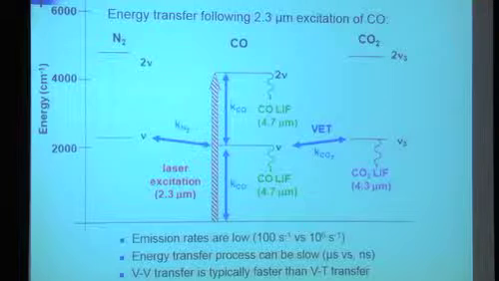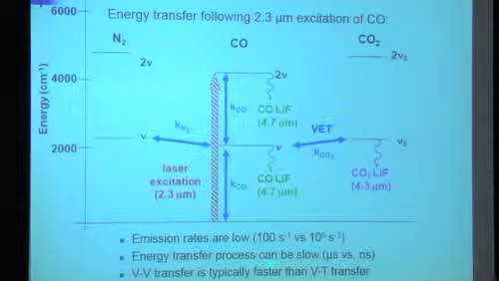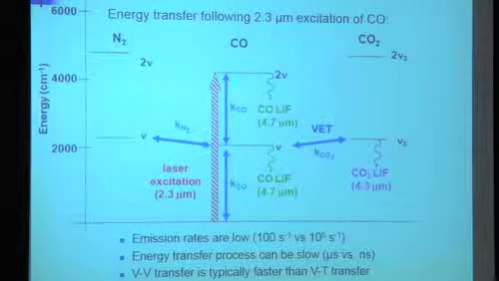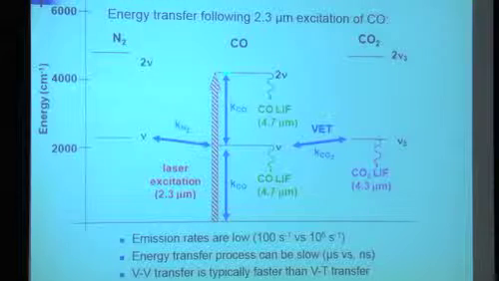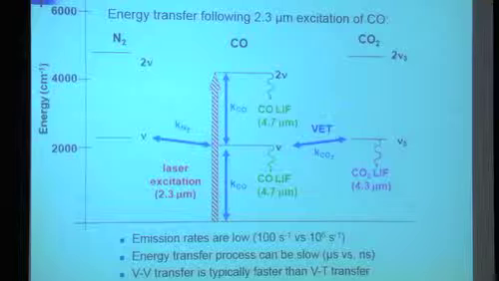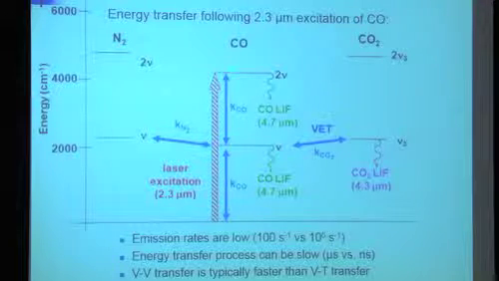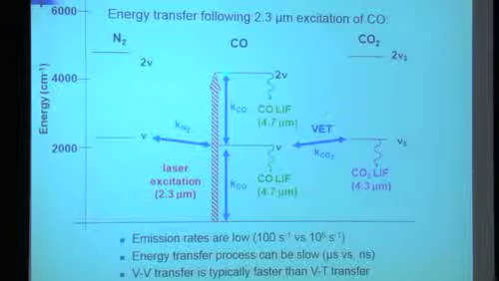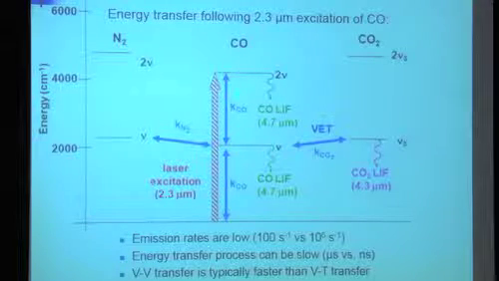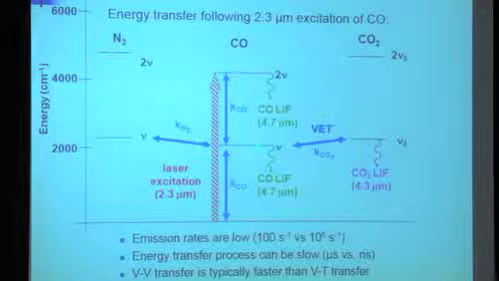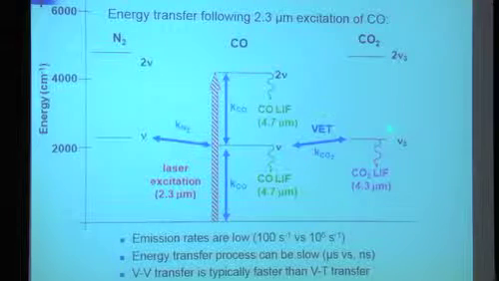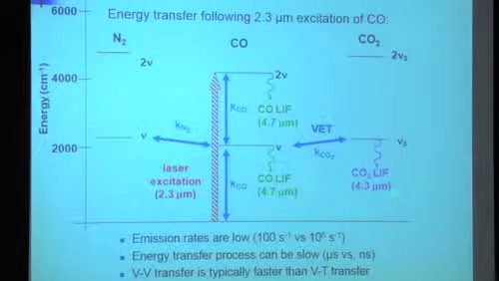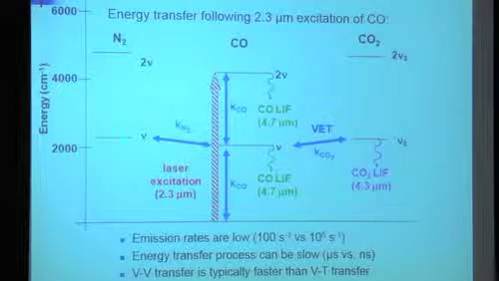So this was really clever. We excited at 2.3 microns, which excited this transition. So it's the first overtone, but he sent in a lot of photons with a parametric oscillator. Excite this. Now what happens? It wants to instantly become Boltzmannized. So it transfers to here. And then because of resonance transfer, it goes over to here, and we get emission from CO2. We don't get any emission from here because it's dark.